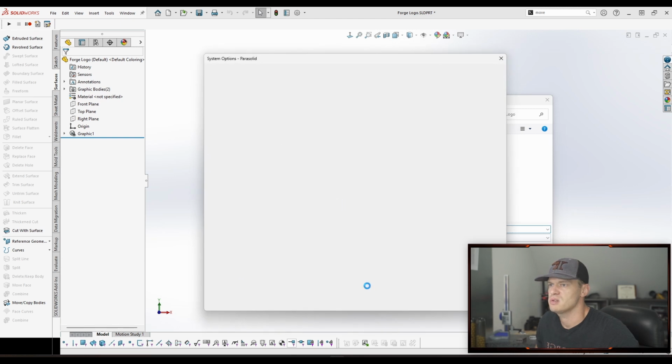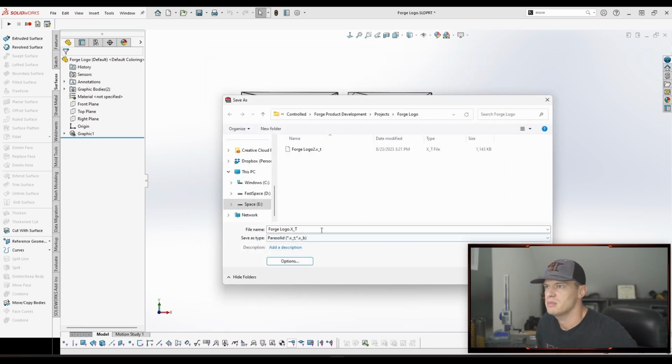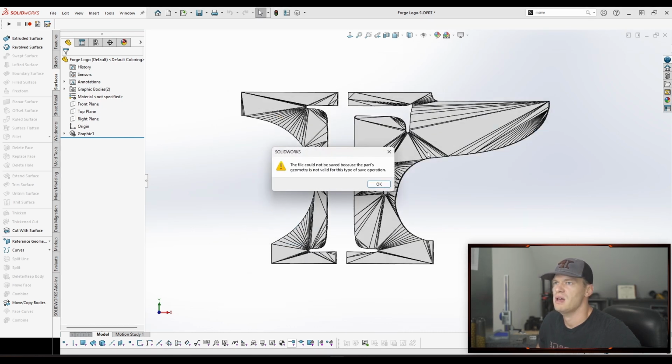And under options, we would create an additional coordinate system within the file, and then we would select that coordinate system here. When we saved it as a parasolid, SolidWorks would move the model to align with the new coordinate system. So when we opened it back up in the future, it would be aligned the way that we wanted it to. Now, in this situation, the problem is that it won't let us process this mesh file as a parasolid because there's no geometry in it to do the parasolid conversion. So this is the error that we get.